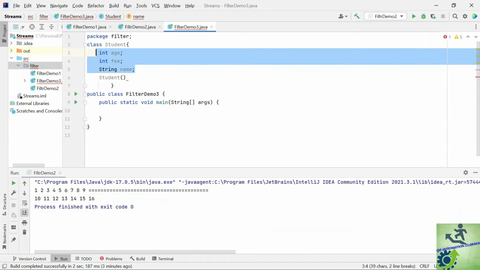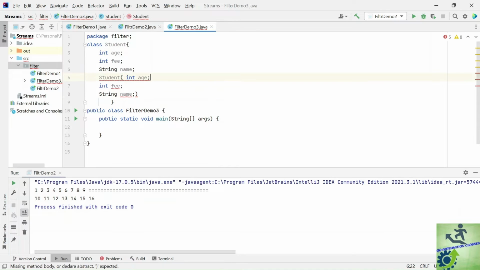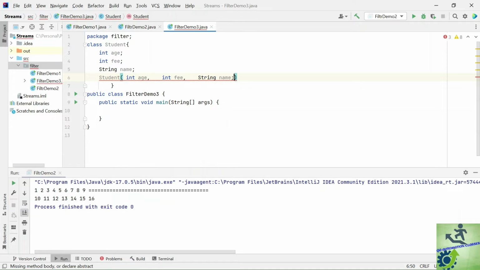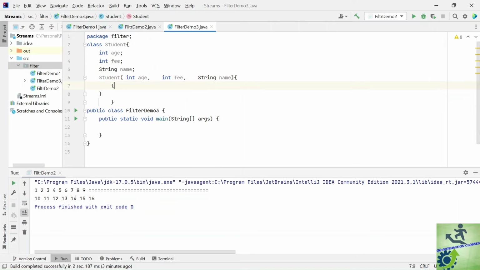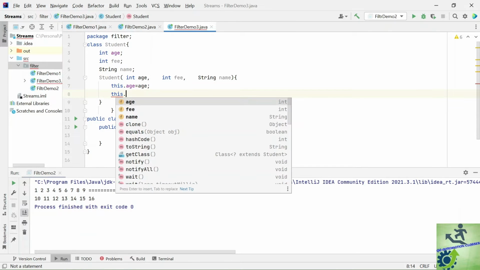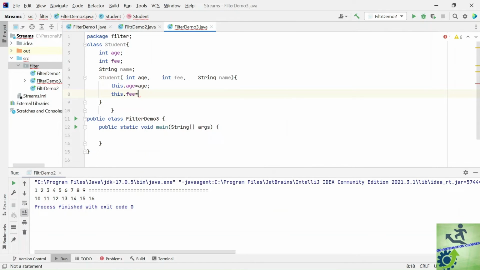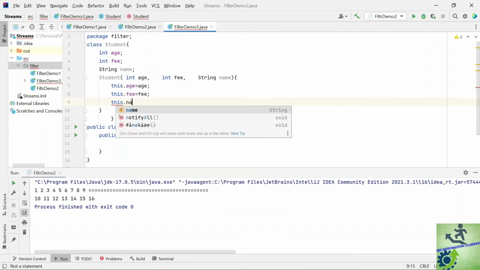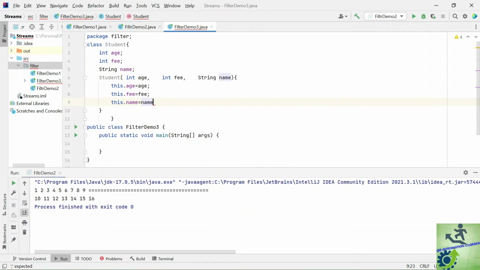Okay, so we'll give all those values over there: int age, comma, int fee, comma, and string name. Okay, and here we're going to say this dot age equals to age, and this dot fee equals to fee, this dot name equals to name.